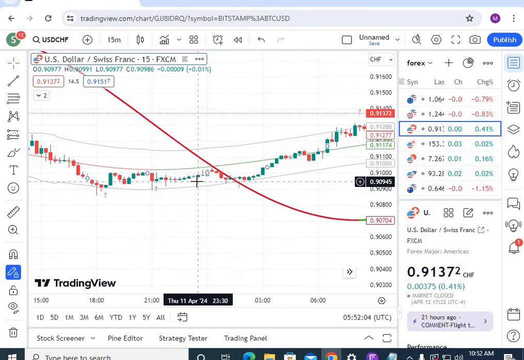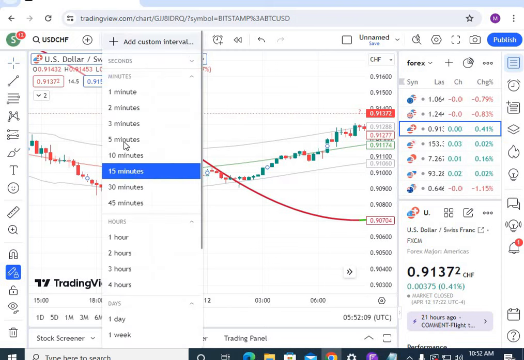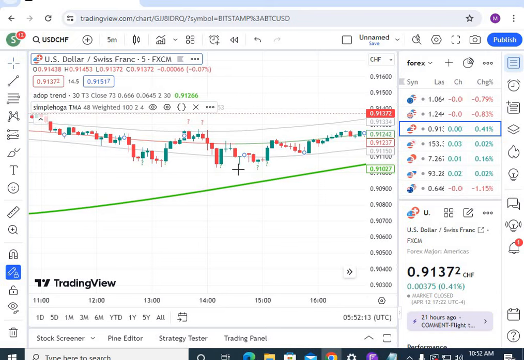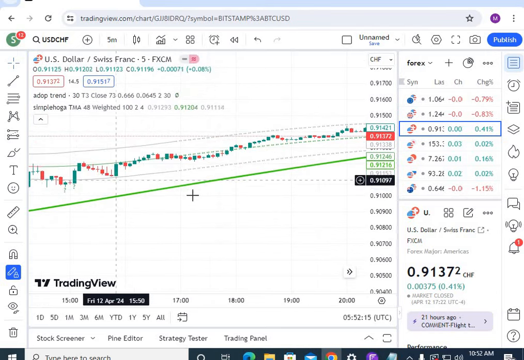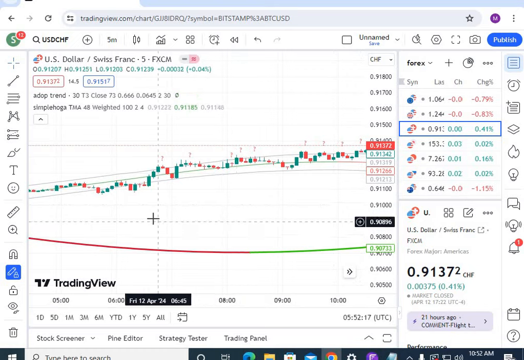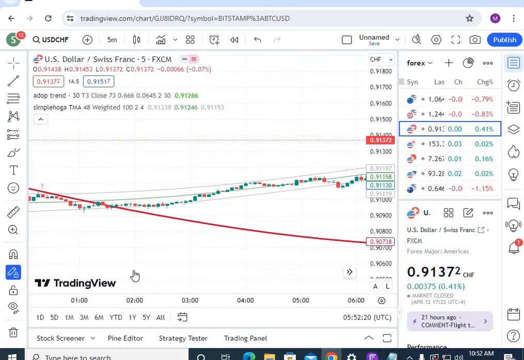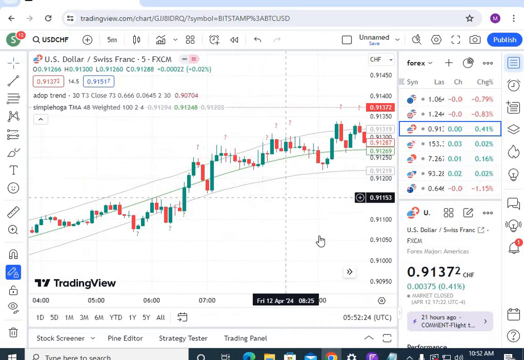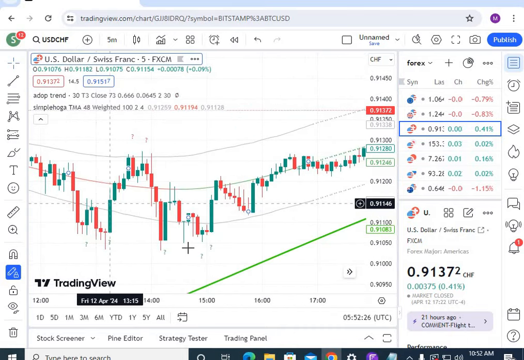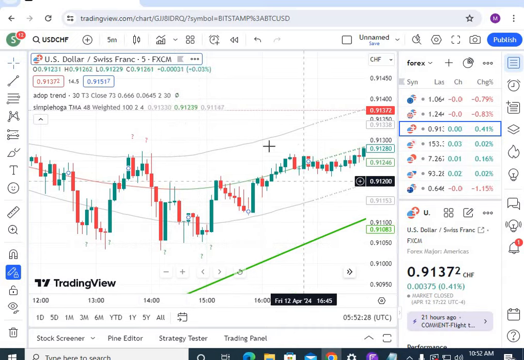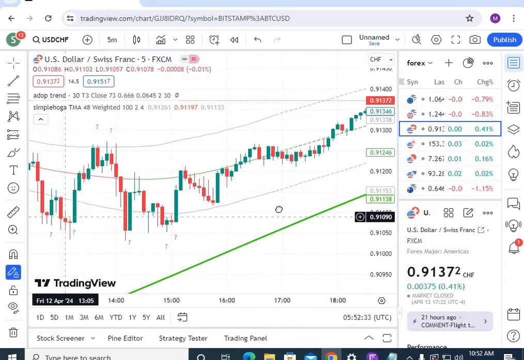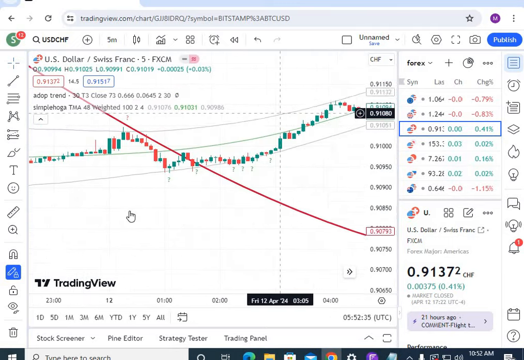These are the simple rules. If you follow the rules, you will definitely get some good profit. Let's see the results in the 5 minute time frame. If you want to use the 5 minute time frame, then you have to change something. Let me show the results here. You can see you got the buy signal here, and you got some amazing profit. You got another signal, another profit, another signal, and another profit. You can see the accuracy is amazing.